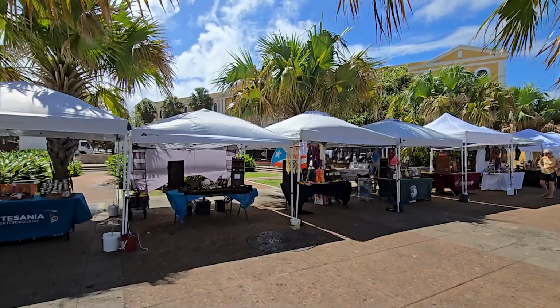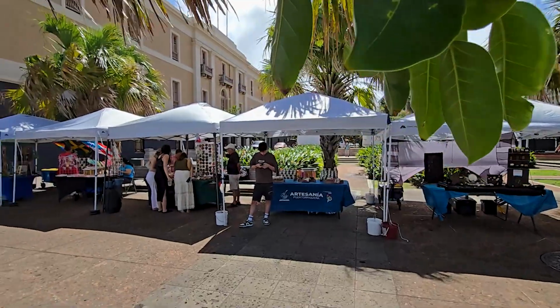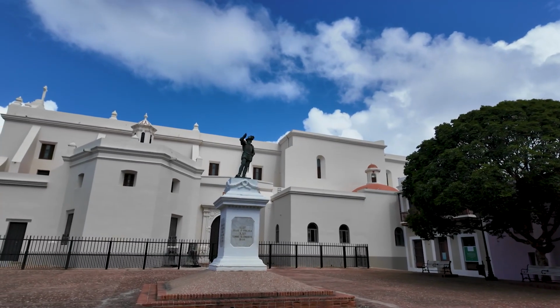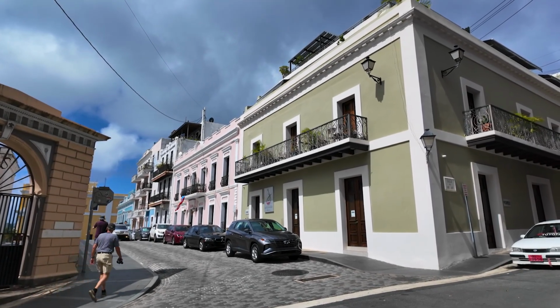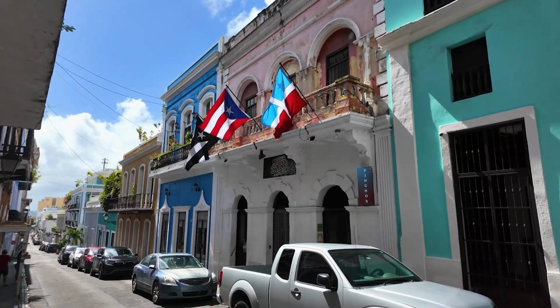Then we made our way back to the main streets, and just at the end of the path there were some vendor booths set up selling various souvenirs and merchandise, and there were also some historic landmarks you could check out. An important thing to note if you are coming here and planning to do a walking tour on your own, or you're staying here in advance of a cruise that departs from San Juan, it is very hilly here. So it may not seem like it in this particular shot, but there are lots of hills, lots of stairs. You'll be going up and down the whole time you're here.